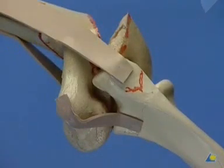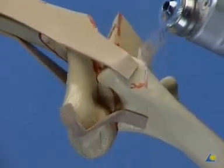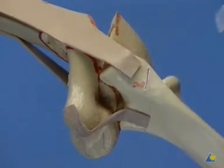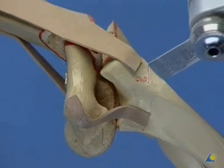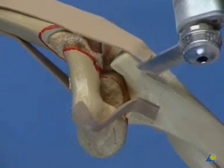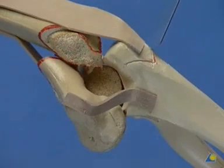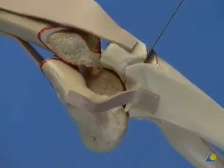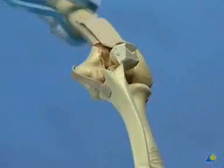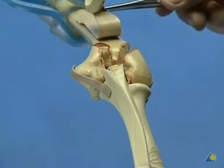Using the oscillating saw, only 4/5 of the bone are cut. The final bit is broken off with a chisel, and the olecranon is reflected proximally. With the fracture situation assessed and the bone surfaces cleared of hematoma, the reconstruction may start.